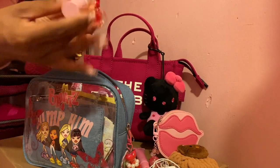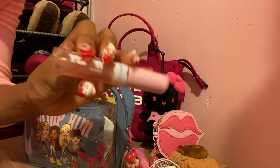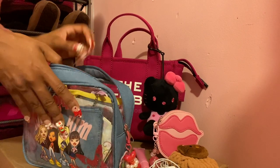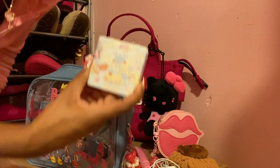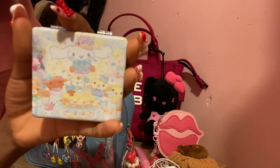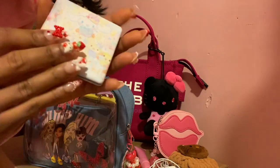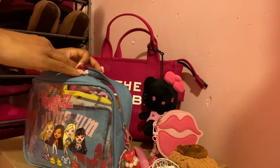Next item in here is this Yummy Gloss by CoverGirl. I also got this on Amazon, and this is in the scent Let's Get Physical. Beautiful color and it smells divine. The next item is something also for my birthday — I got this from Temu. It's my favorite Sanrio character of all time, Cinnamoroll and his friends. It's a birthday theme with a cake and a celebration, and the print is on both sides. It's just a little compact mirror. Super adorable.